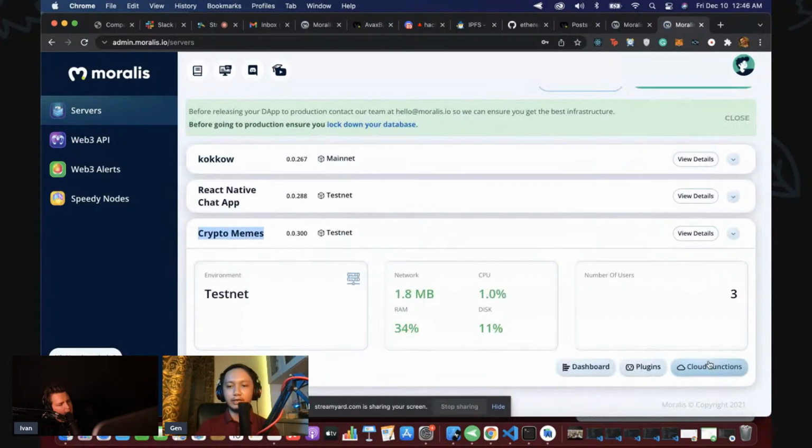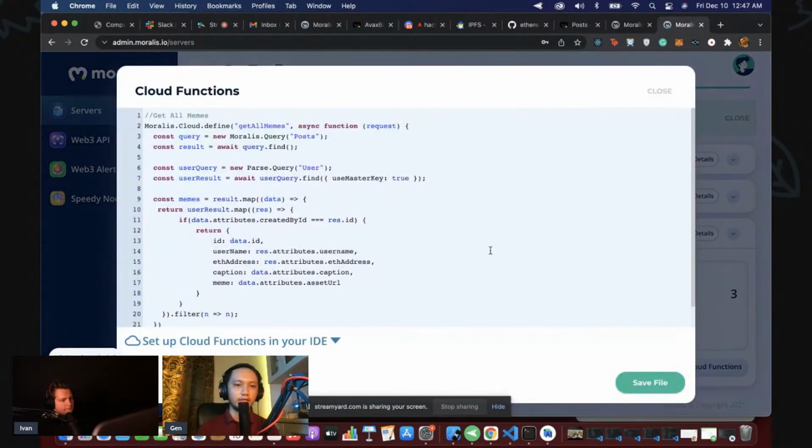Okay, so sorry. All you have to do is go here, log in, and then see all of your dapp server here. If you already have cloud functions, all you have to do is click this cloud functions button at the bottom. So here we do have a getAllMemes function. What I'm trying to do is get all the posts through the Moralis.Query function and store it in query.